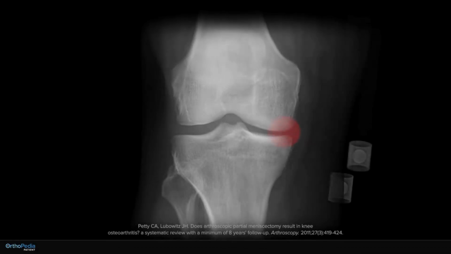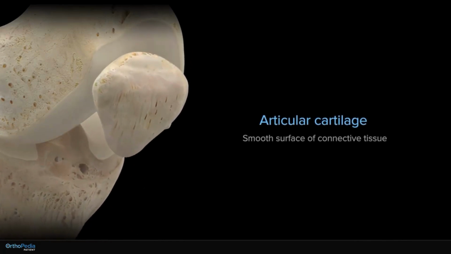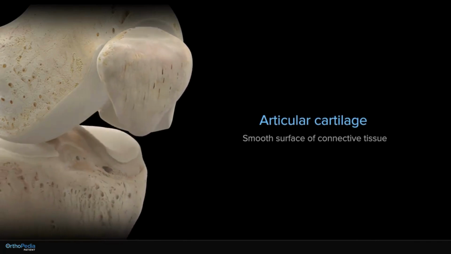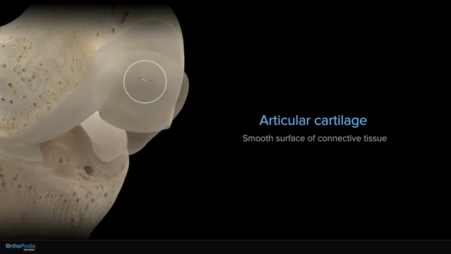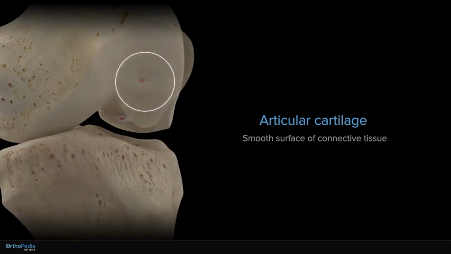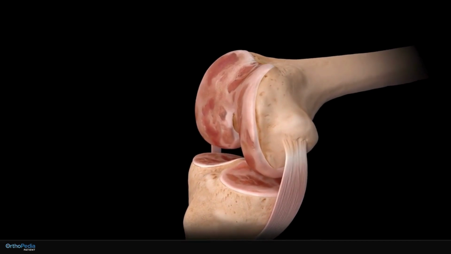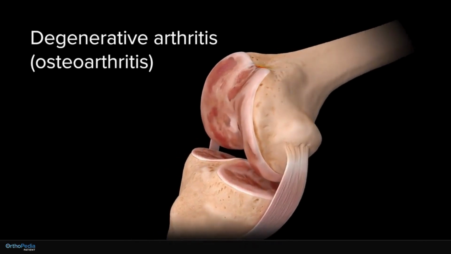Arthritis is the pain and inflammation that happen when the cartilage in a joint wears down. The smooth cartilage that covers the ends of the bones in a joint is called articular cartilage. This smooth surface helps the bones glide easily across each other during movement of the joint. This cartilage can get damaged either by a one-time injury where a piece of the cartilage breaks off, or it can happen over time when the cartilage slowly wears down throughout the joint. This cartilage wear and tear is called degenerative arthritis or osteoarthritis.